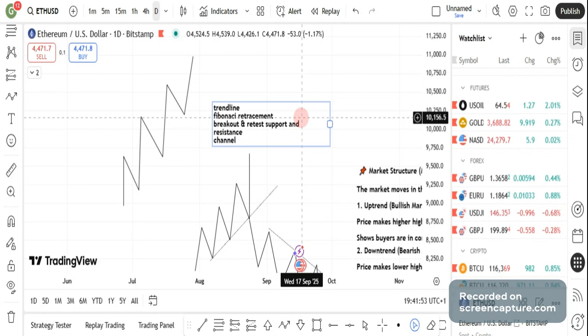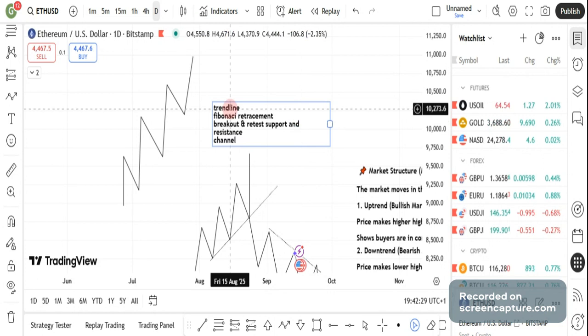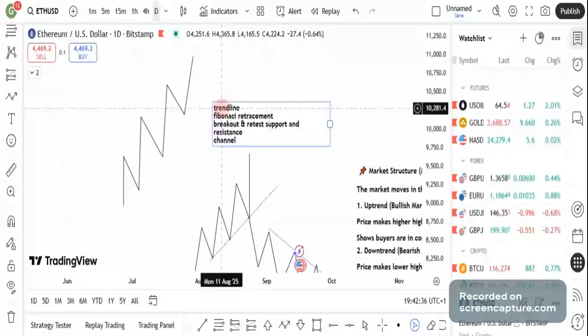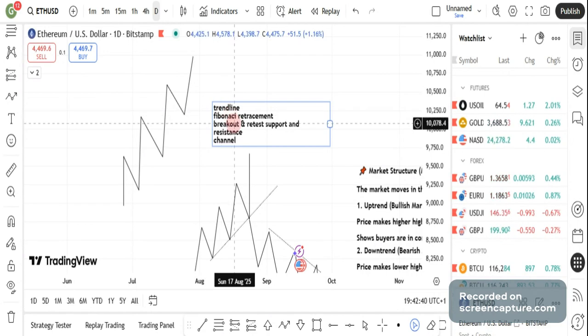Okay. So I was talking about the trend line, when we mean the uptrend or downtrend. Now each market structure has different approaches. When I mean approaches, that is the way you take trade, the way you do your analysis on them, the way you find entry to enter trades. That is what I mean by approaches. We have different approaches, or different concepts, that we can use for an uptrend and a downtrend. First is the trend line, second is the Fibonacci retracement, third is the breakout and retest or support and resistance, and the fourth one is the channels.